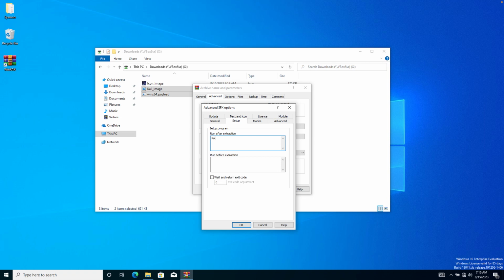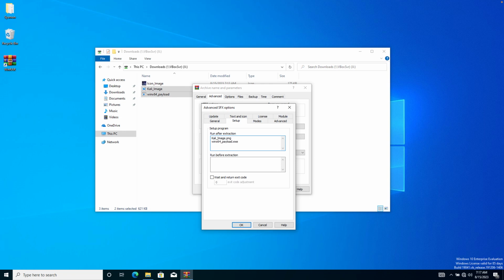So we will need to do Kali underscore image dot png. Okay, this will allow the application to open the image, and then we also need to specify the name of the Windows payload, which is winx64 underscore payload dot exe.